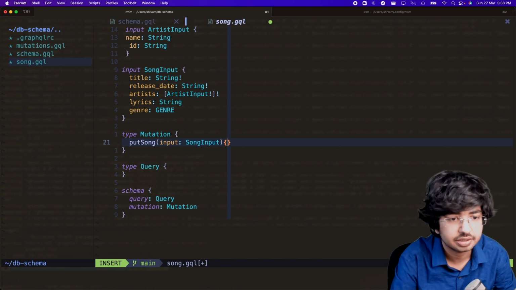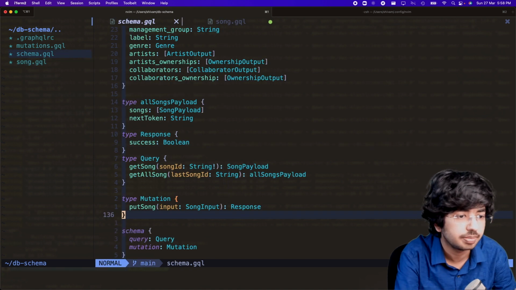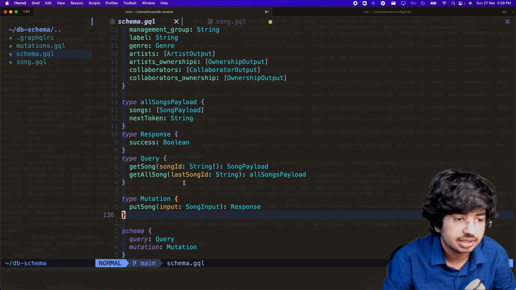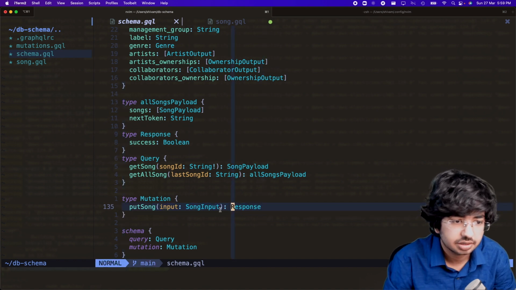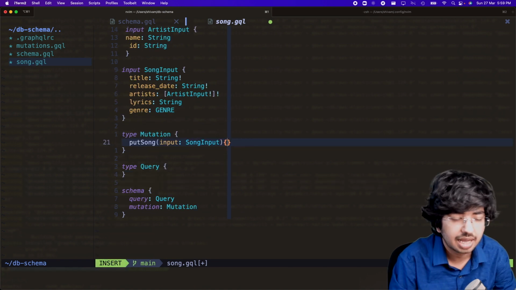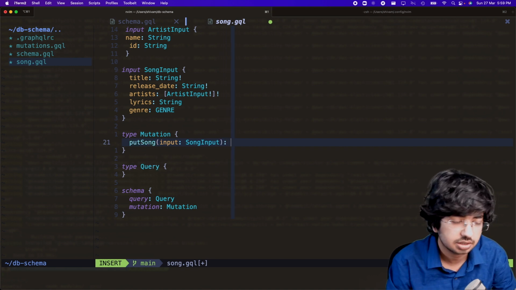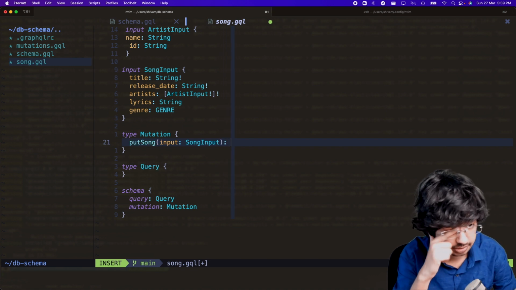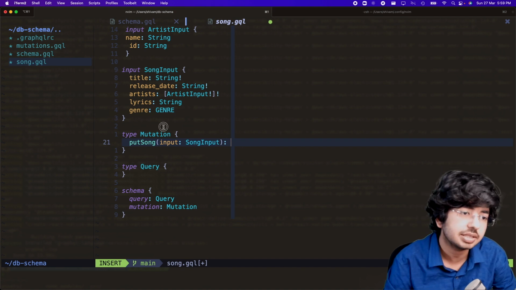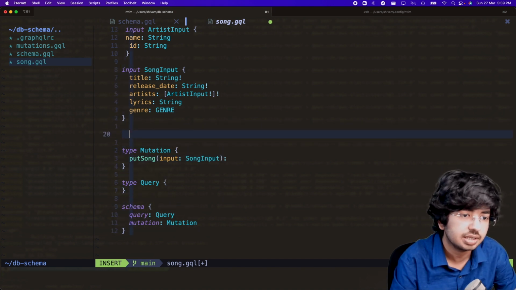And it can return stuff, right? So if we go back here, you can see it returns this response. Okay, this is what we need. And response can be, let's make another type for it.